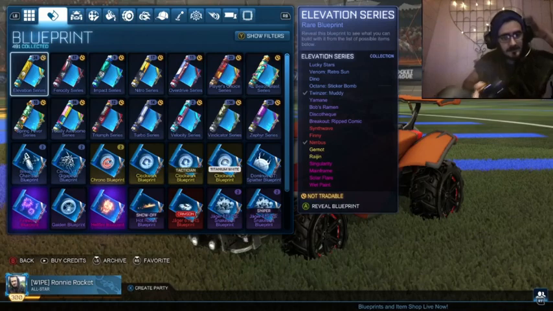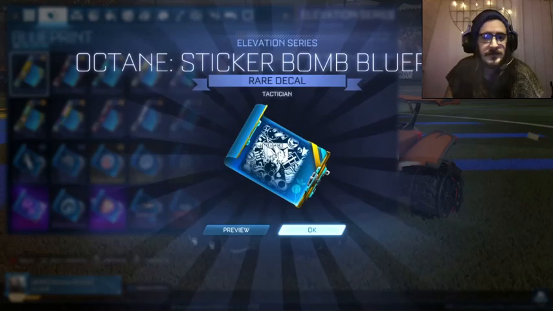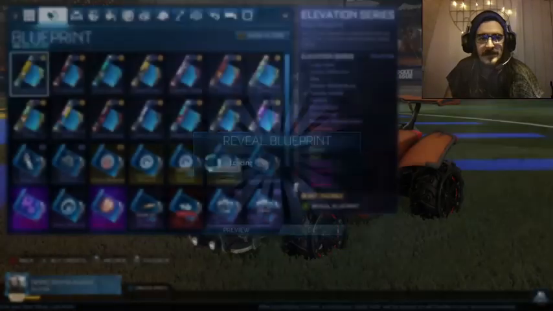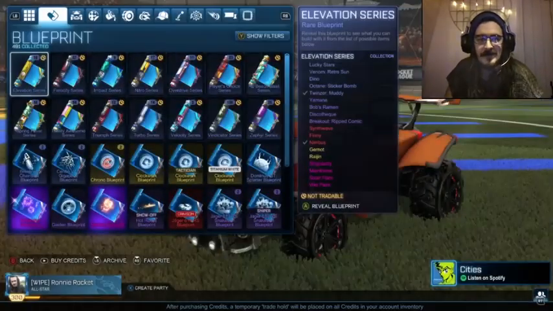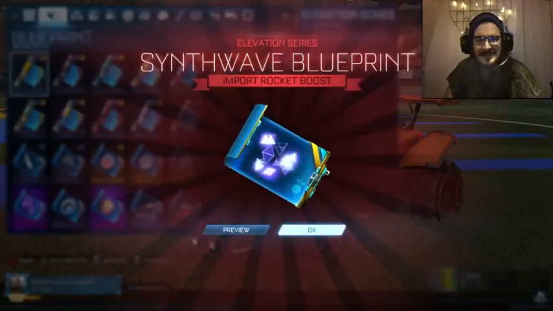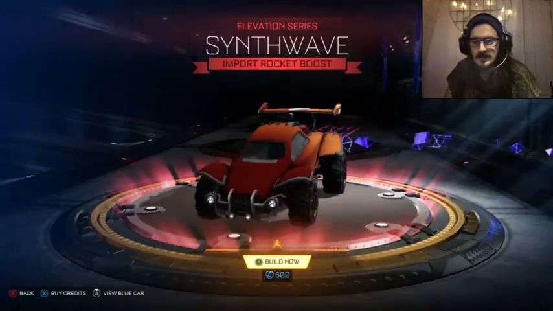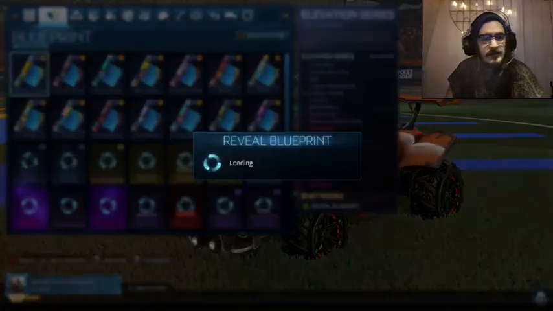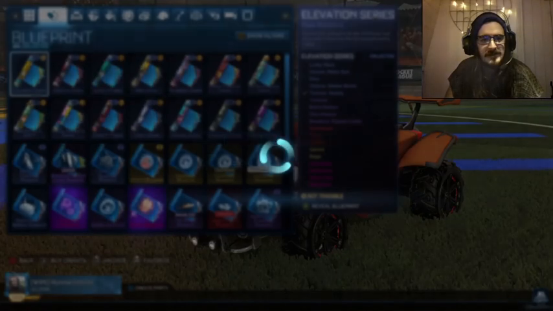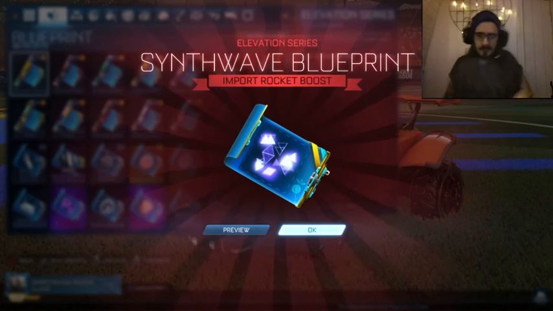Let's go on to the Elevation series. Lucky stars. Sticker bomb. Get something good. Let's go, come on. Give us something. What does an import cost? 600. That's how I know. Yeah, two black markets so far, or is it three? I've lost count already. Got the Hellfire, the Fireworks. I'm not sure what else.